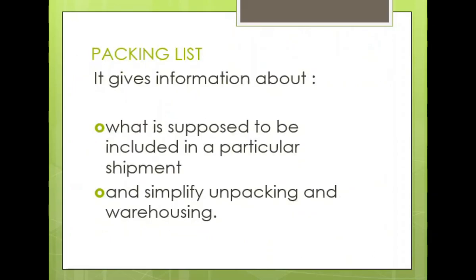Packing list gives information about what is supposed to be included in a particular shipment, and simply it does simplify unpacking and warehousing. You can use the packing list to confirm or verify the goods in a particular consignment, so that when they are unpacked or packed into any warehouse, you could use the packing list to confirm what was shipped.